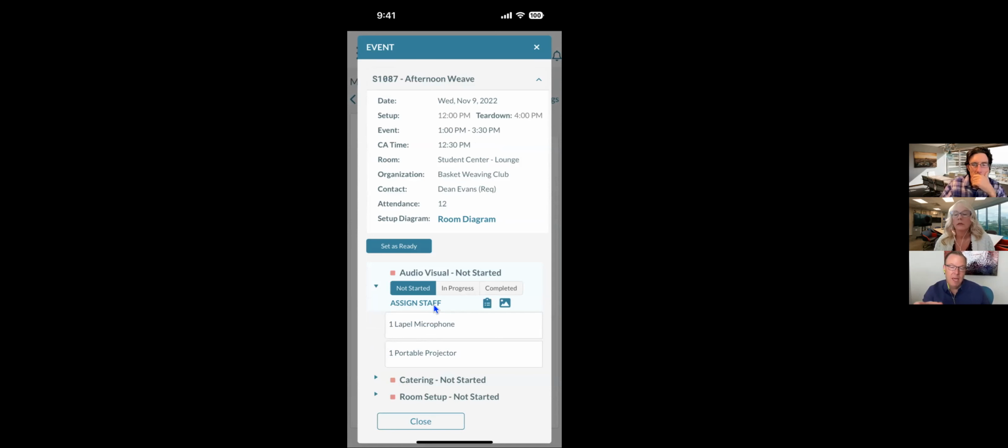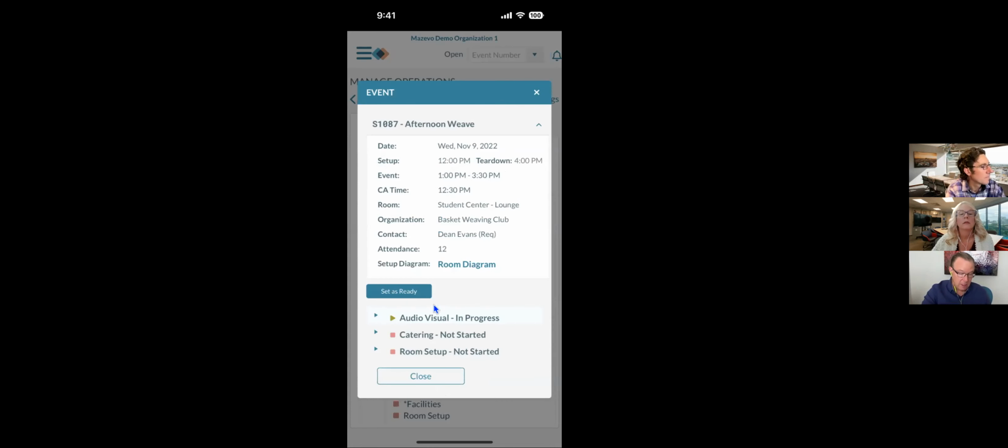Now you can even take this to the point of assigning this work to an individual. If you were a manager, you could assign the work to somebody, or it could be done on a first come, first served basis. We can manage here with those buttons: not started, in progress, and completed. You can have those folks, as they're going through their day, mark off the things they've done. And then the event staff that's still in the office looking at their desktop would be able to see that same information up to date, who did the AV setup and things like that. So all of that information is built in.